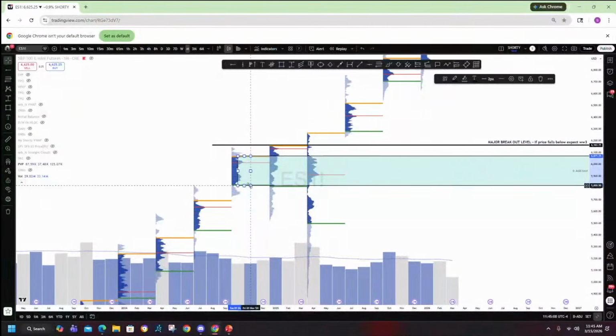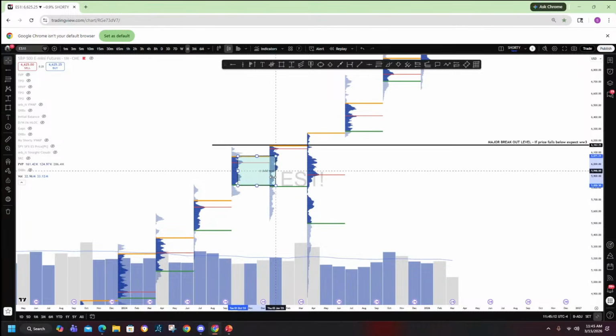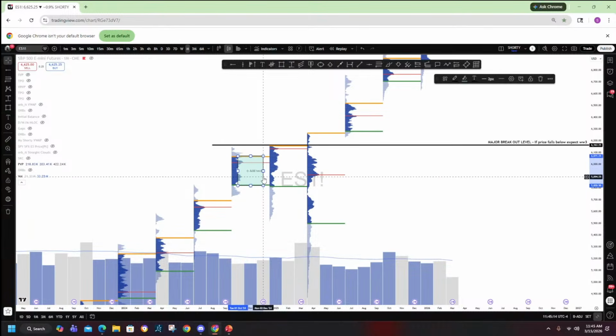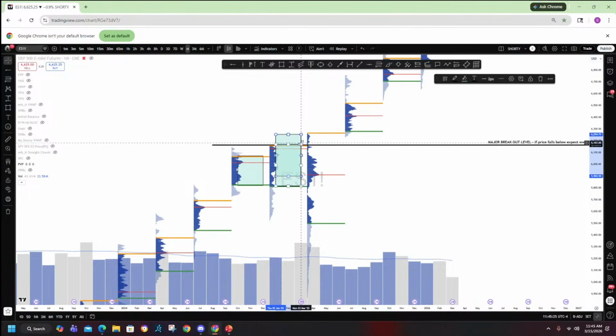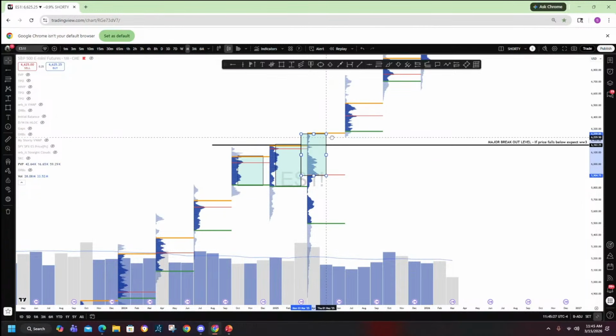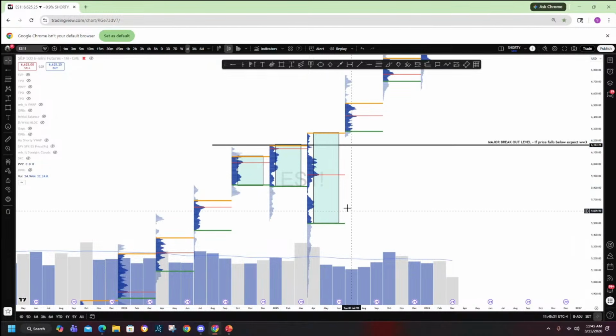So I think where she's going with this, and you tell me if I'm wrong. This was the value here. Now you have a value that's shifting higher and lower, so it's an outside value, correct? And then you have a value that's doing what? Another outside value engulfing both of them. It's engulfing both of them, which clearly tells us the volatility is there and the other time frame players are entering.